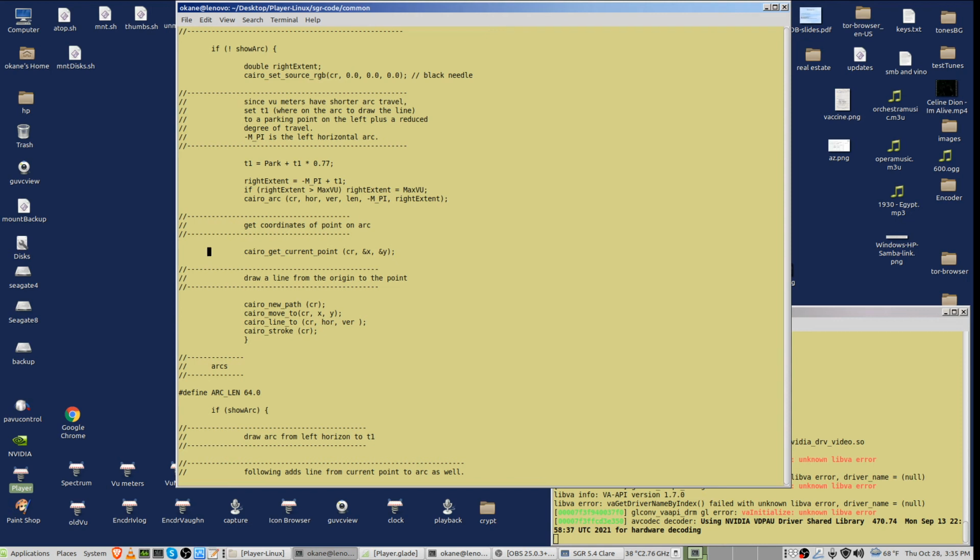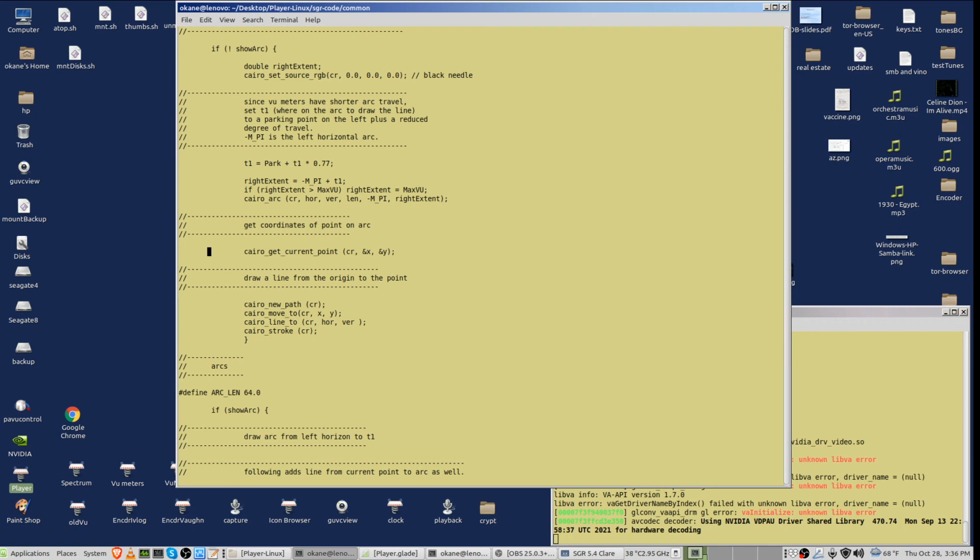So what I've told it is to envision an arc. It hasn't actually drawn anything yet. Envision an arc with the needle and the point of the needle. What I'm getting back is the point of where the needle is on the arc. Okay, X and Y, notice I'm passing addresses. I get back the values, which are floating point, double precision. It gives me where on the arc that point is for T1.